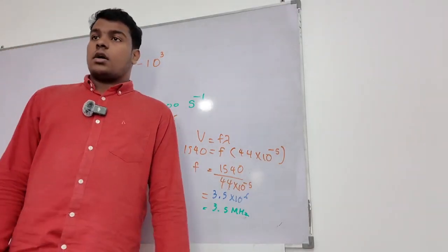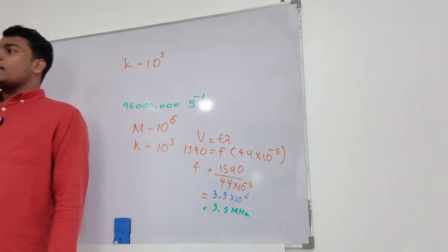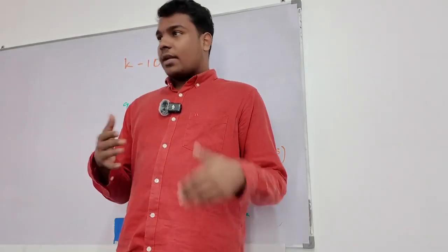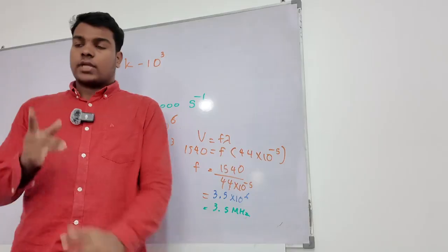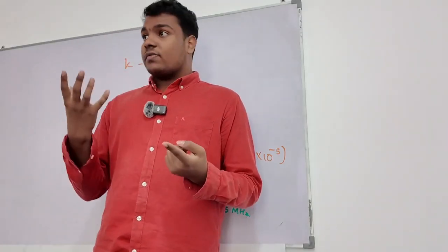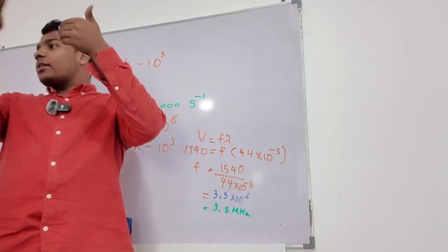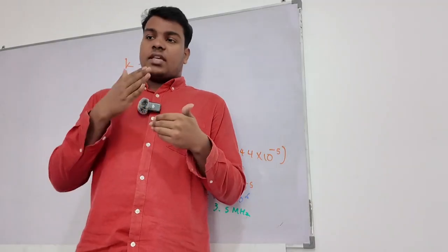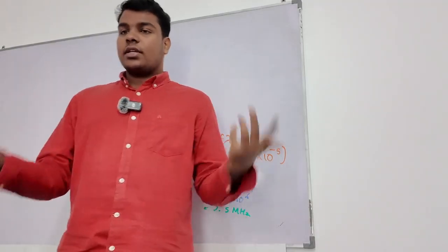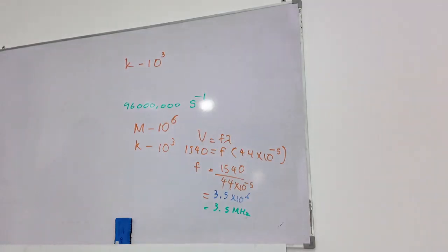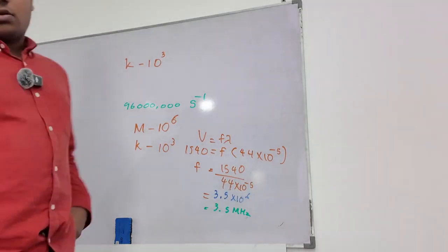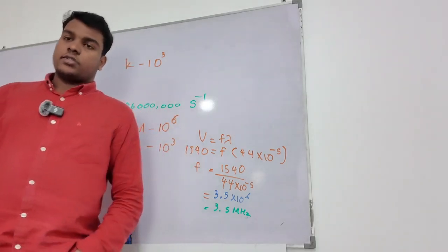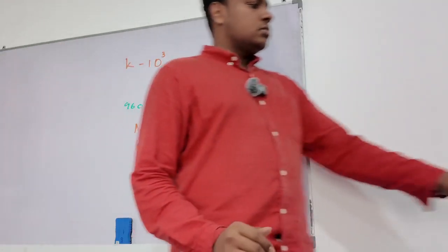Also, ultraviolet wave is an electromagnetic wave. Can you remember I told you an electromagnetic wave does not require a medium to travel? Since ultrasound waves are sound waves, they need air to vibrate in order to travel. They need a medium. So you can say ultrasound needs a medium, ultraviolet does not need a medium. That's it. Ultrasound waves require a medium to travel, and ultraviolet does not require a medium to travel.